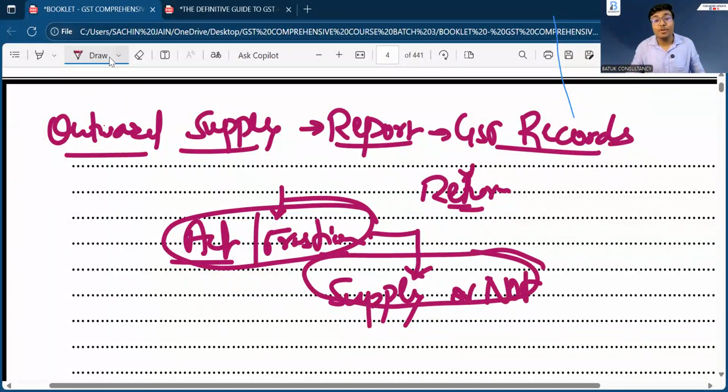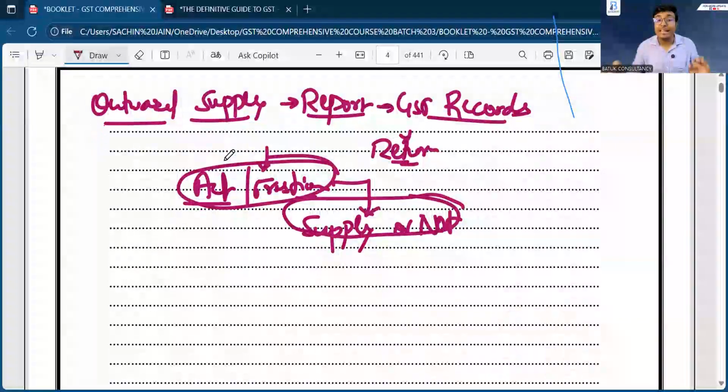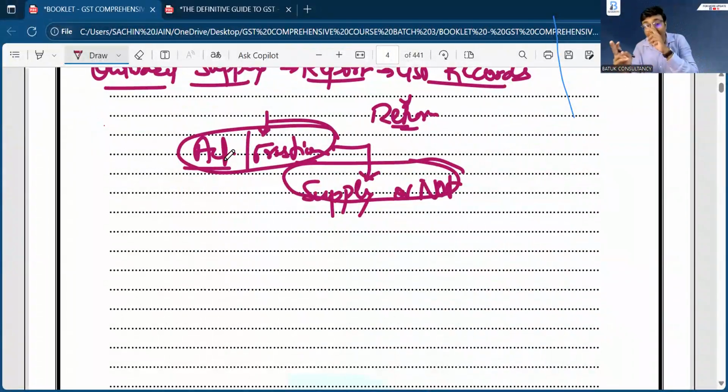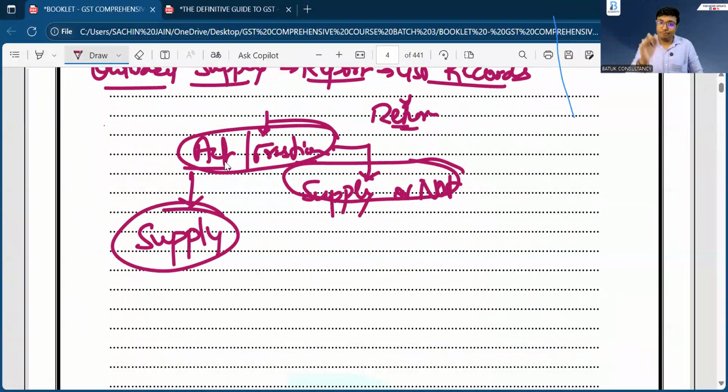Suppose in your business you are dealing in two to three activities. In that case, the activity which qualifies the definition of supply is the only one liable for the applicability of GST. So for the next one or two days, we'll only discuss how an activity or transaction becomes a supply. Whether GST will be applicable or not will be the next question. First we try to identify, through analysis of the financial statements, whether the activity or transaction is a supply or not.